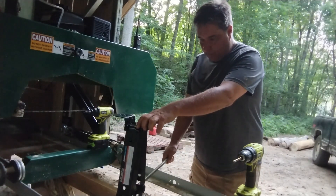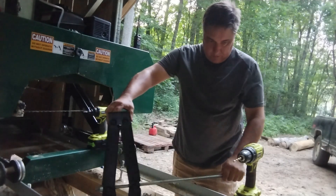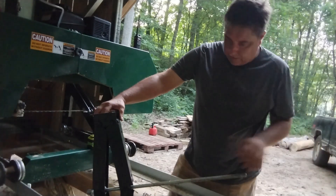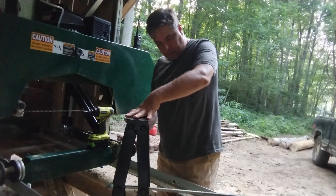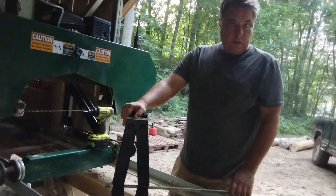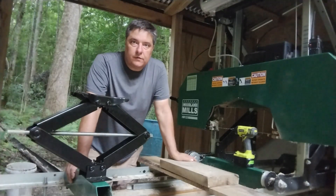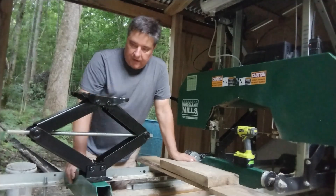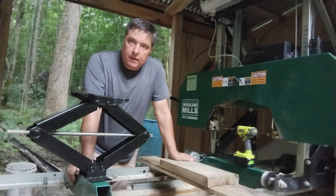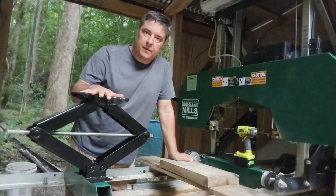So now I've got to orientate this in the location that I want so that it's not hitting anything. Because I'm never going to raise it that high, I actually need to take it down a good bit, because this long screw here is going to interfere with this beam — the support bunk — if I don't. So I've compressed it down a little bit and I can work with it now. I've changed my mind — I'm going to make this side here the base and this larger piece the upper side.